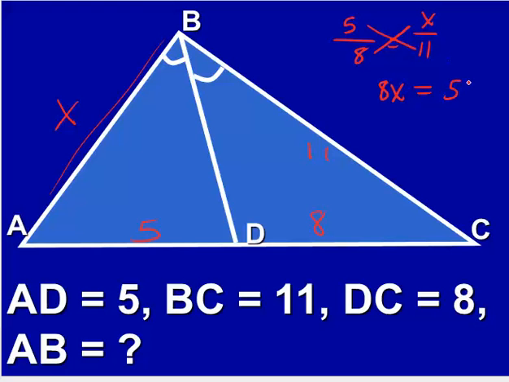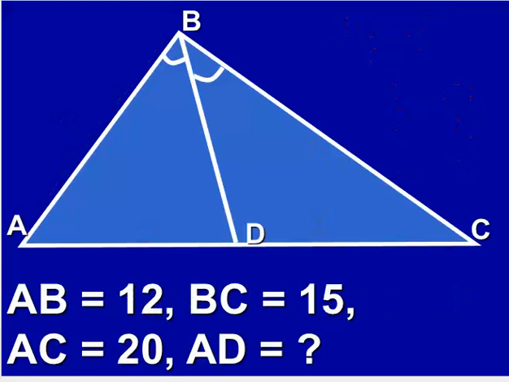Cross multiplying, 8 times X is 8X, bring down your equal. 5 times 11 is 55, and you want to make sure when you cross multiply that you don't have fractions left there, that everything's multiplied out. Then we're going to divide by 8. 8 goes into 55 6 times without going over. That gets us up to 48, and we'll have 7/8 left. So X is 6 7/8, and it's okay to get fractions.